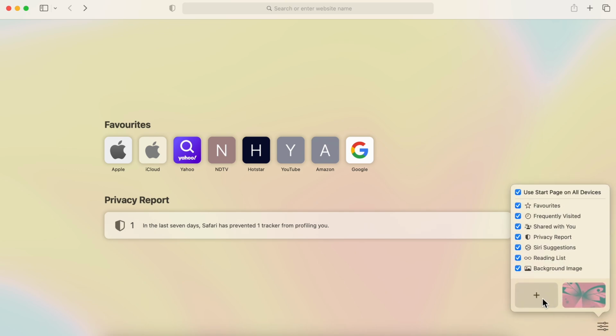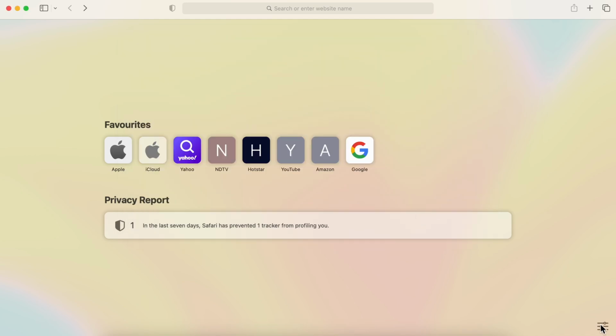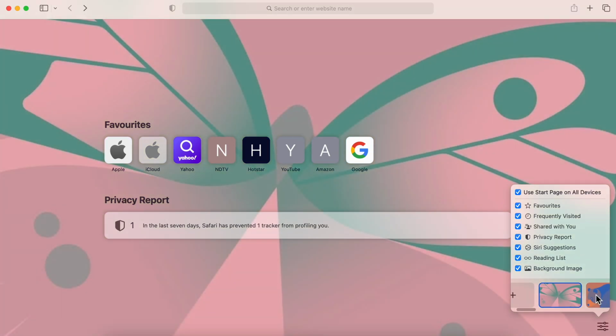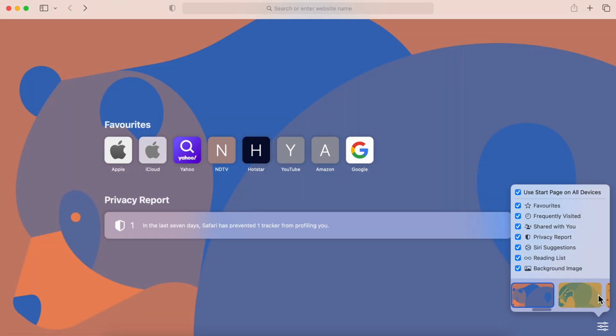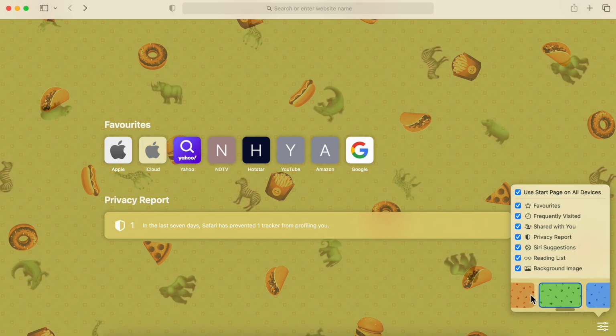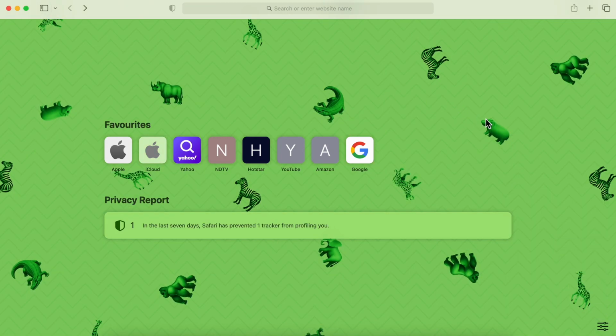Once you select that, you do have an option of plus over here. So if we tap on plus, once again we go back to that previous step. So let's skip that for now because we have already seen it. But if you scroll sideways, you can see there are multiple background options here as well. So you can even select background from here, and to apply changes you can just simply click on the screen.